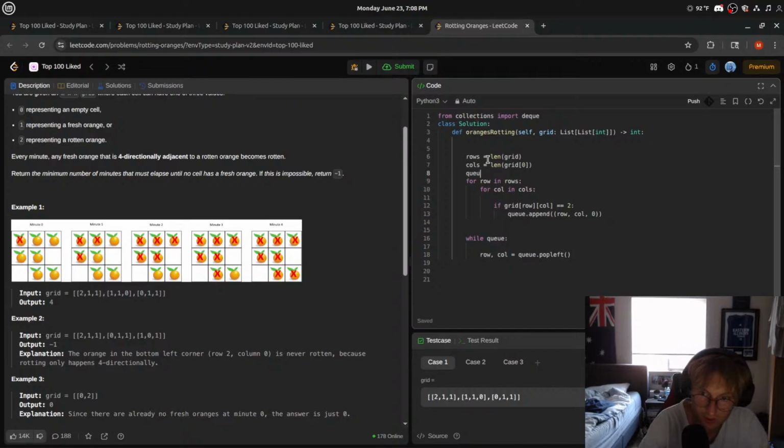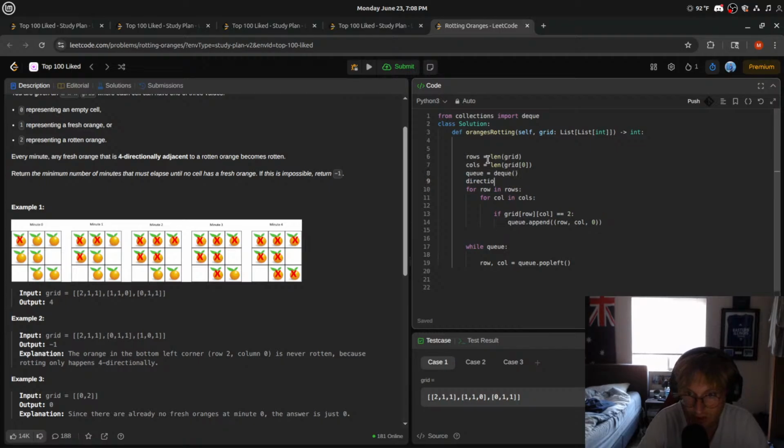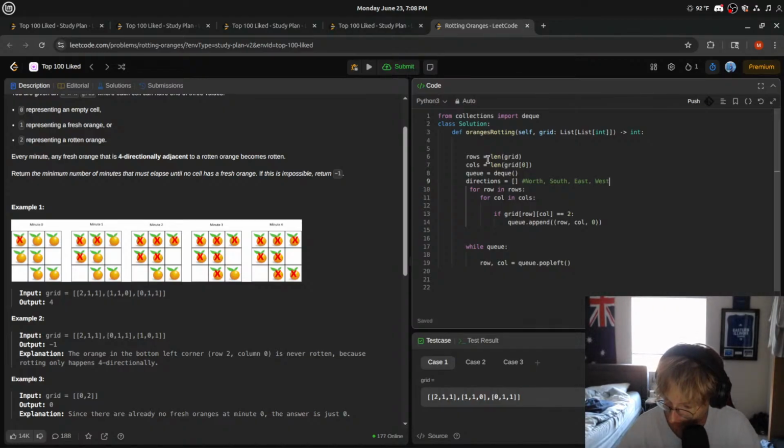We need to make a queue, right? And then we obviously need to make our directions array: north, south, east, west. Yes, exactly. Maybe there is a way to early out with -1 if you detect an island orange. Okay, way to early out with -1. North, south, east, west, right?